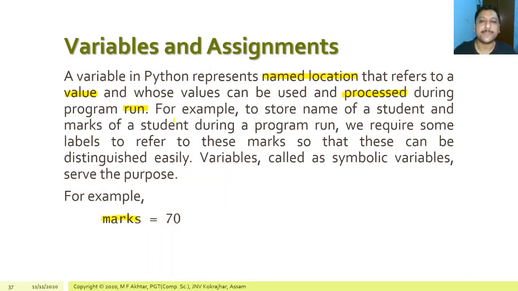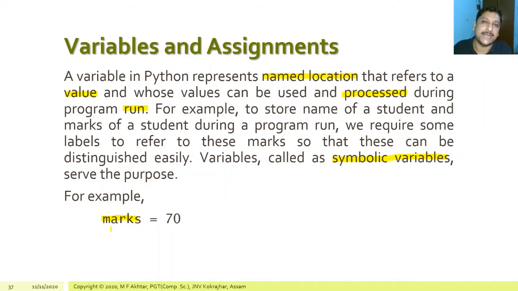Okay, for example, to store the name of a student and marks of a student during a program, we require some labels to refer to these marks so that these can be distinguished easily. Variables, also called symbolic variables, serve the purpose. So to make any variable, just assign a value to a name.